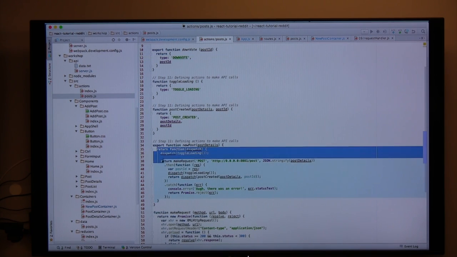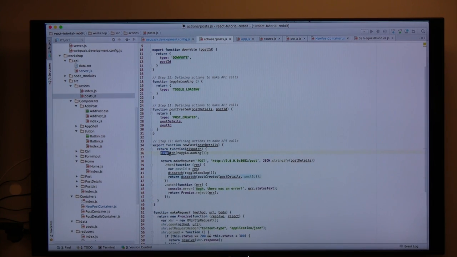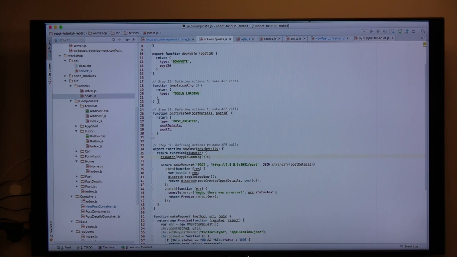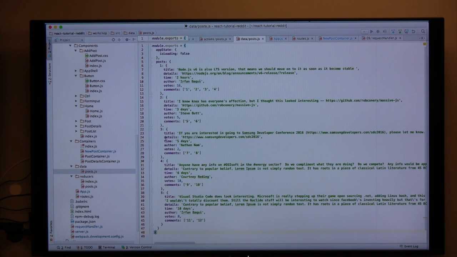So first of all, I need to return a function for my middleware to know that it's asynchronous. And I'm dispatching a new action over here that says toggle loading. What this does is, if you look at the initial state of our application, it has posts, and it has a property called app state. Is loading by default is false, but when we create a new post and I say create, it should show me a spinner, right? And in that limbo, I'm not getting anything. After the server responds saying that, OK, a new post created, can I go ahead and tell the user, OK, new post created, this is it.